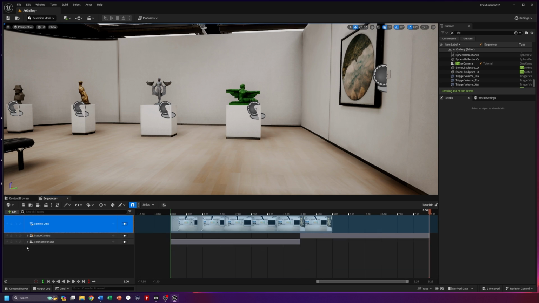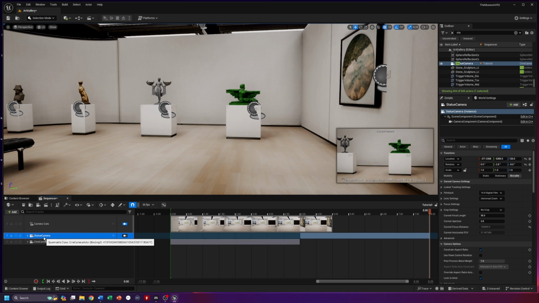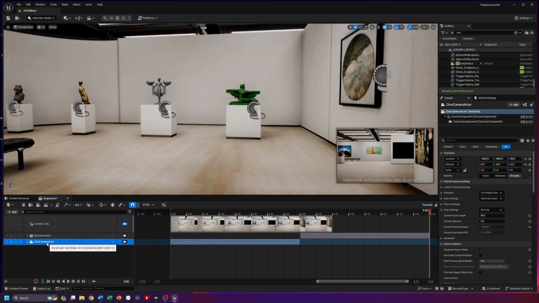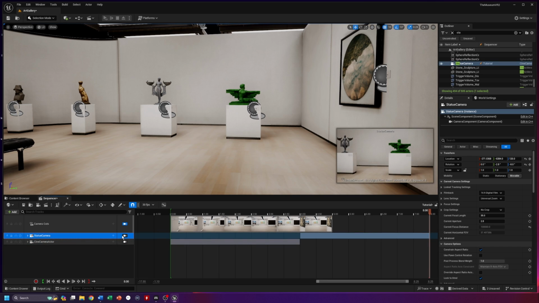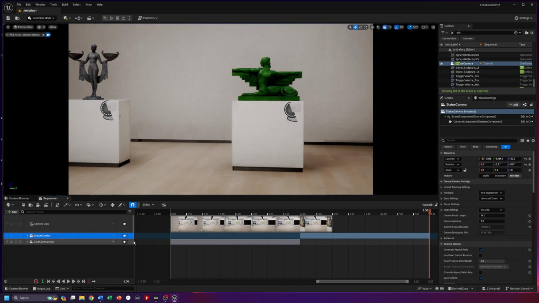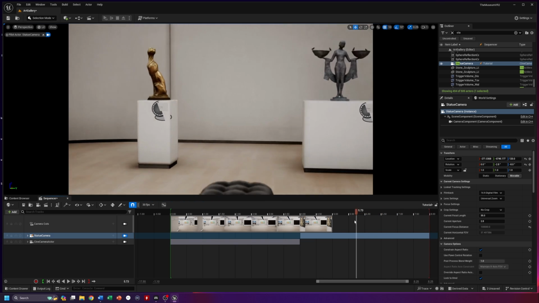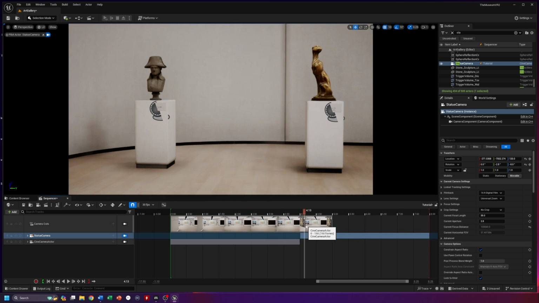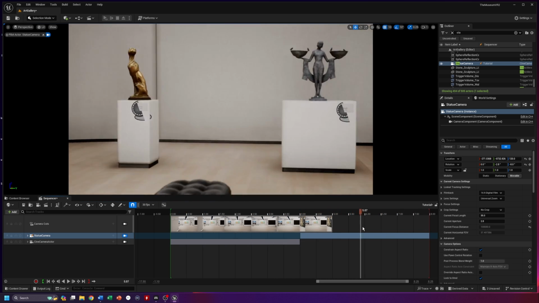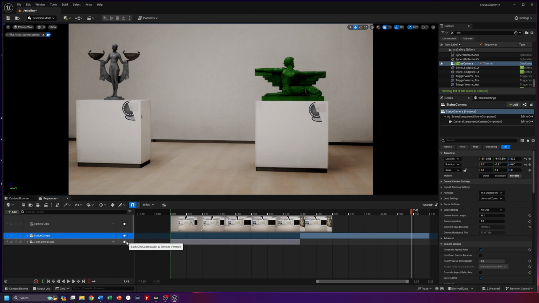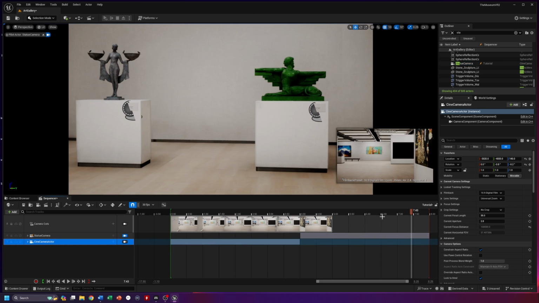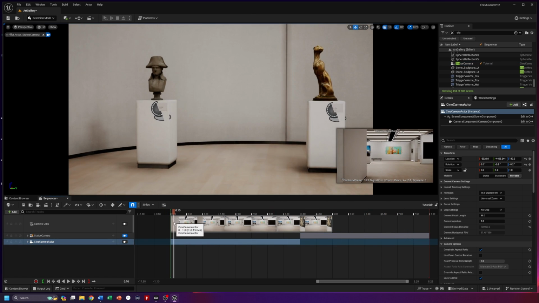So this camera right here is one photographer, and this camera is another photographer. And if I want to see each of those sequences independently, you just click on that particular camera, and you'll see what's happening. So remember, this camera came in later in the sequence, and this camera over here was at the beginning of our sequence. And so these are all of our different camera people, and the director gets to watch.